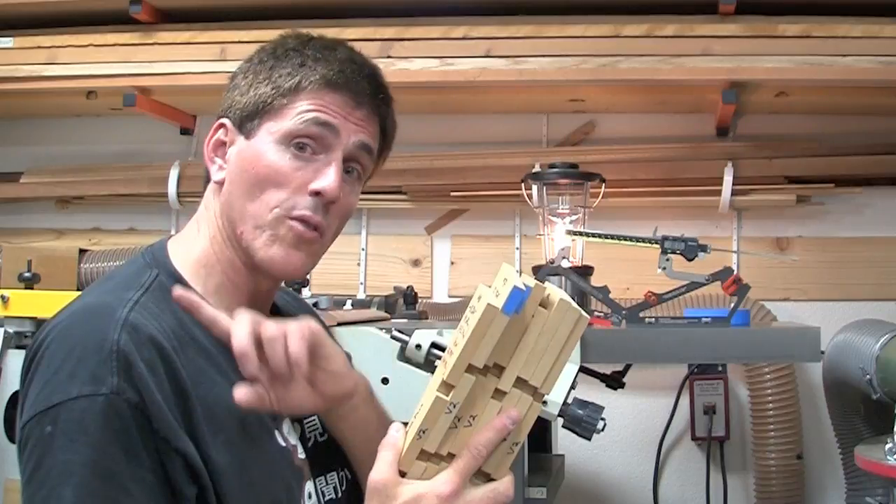Now that I have a working jig, it worked out great on mock-up version 1 and version 2 — all the angles came out beautifully, everything matched up. Now I feel like I can commit to doing it on the curly maple, and I'm liking the design. In our next episode, we're going to take this pile of curly maple, get it out of the garage onto the driveway and start sorting the boards, figure out which ones go where. There are a few changes in the way we want to do the dimensioning due to the fact that this thing is all built on inclines, so some of the ways we cut drawer parts will be a little bit different. We'll get this thing to the point where we can have a dry assembly of at least those drawer boxes, and then build the rest out from there. Hope you'll follow along — thanks.